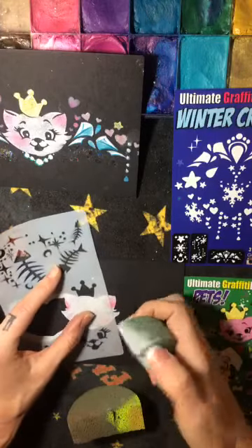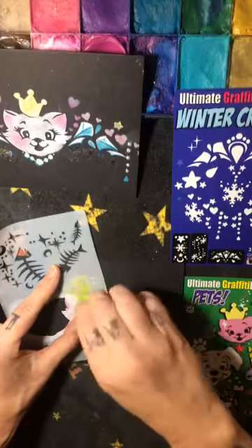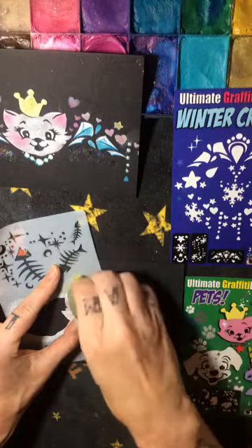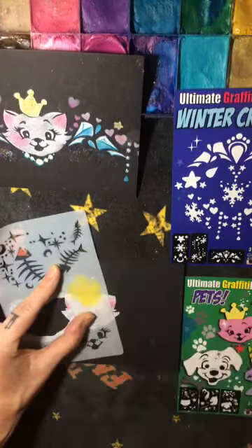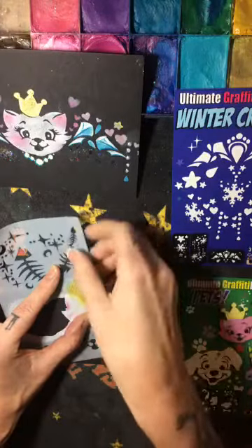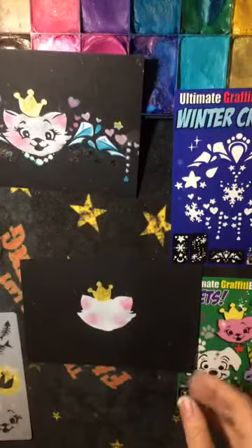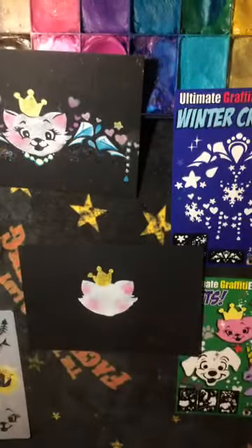Because I'm painting on black paper I'm going to throw a little bit of white down first. I press and wiggle with my stencil held down really firmly so it won't move. I want that to be a little tacky because I'm going to dip my sponge directly into my glitter and then tap it on there before the paint dries and before I lift my stencil. Now I've got a perfect little sparkling crown on there.